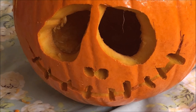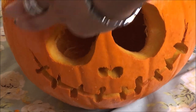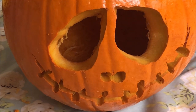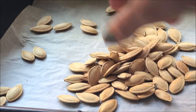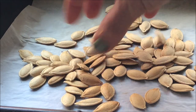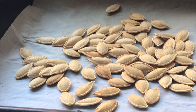While the seeds were roasting I carved the pumpkin, so no time wasted. All in all I'm happy — I've never done a pumpkin like this one before but I really like it, and it's less scary. I love the bigger eyes because when it lights up there's going to be a lot more light coming through. Now for the seeds — here we have our lovely pumpkin seeds that have just come out of the oven. They're lovely and golden brown and they smell beautiful. Even if you don't like pumpkin seeds, you could just roast them for the aroma because it is a beautiful smell.